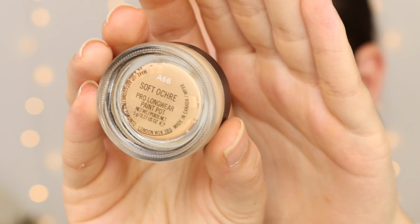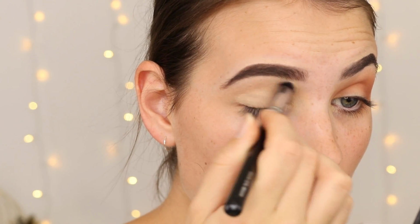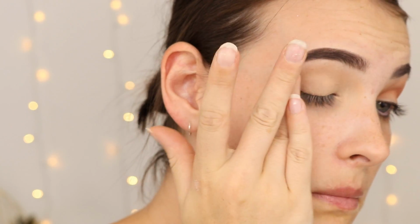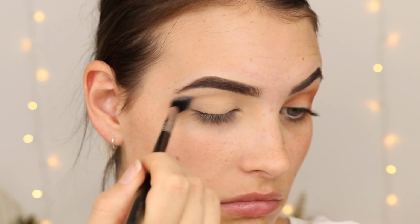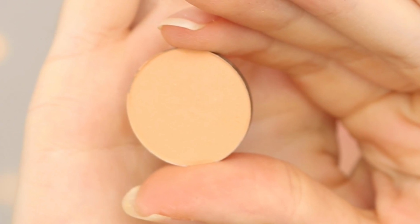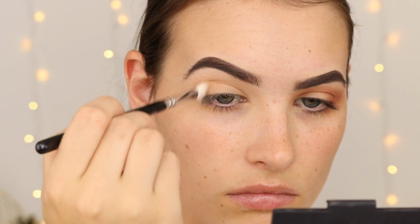I'm then going in with the MAC Soft Ochre Paint Pot, just putting this all over the eyelid, just to cancel out any discoloration on my eyes and to give the eyeshadow something to stick to. I'm then just going to set that in place with any light coloured powder, just to help blend the eyeshadows later on. Then going in with Anastasia Beverly Hills Single Eyeshadow in Orange Soda. This will just help the eyeshadows blend later on.